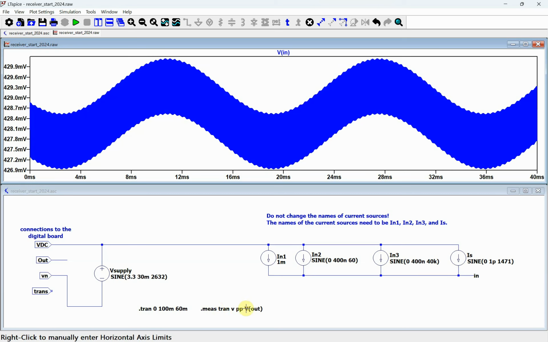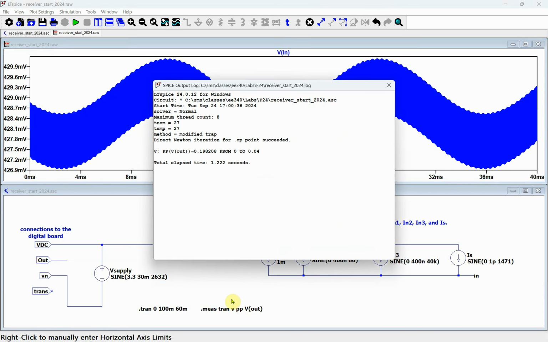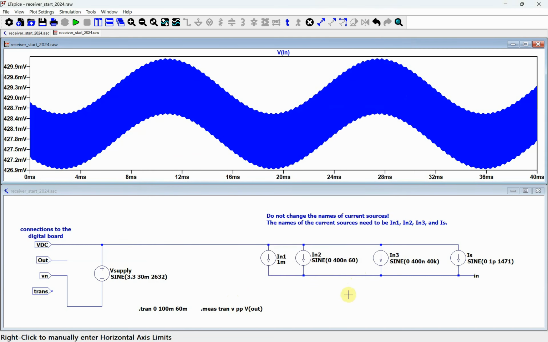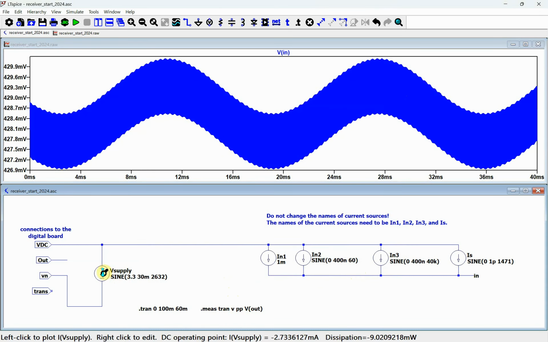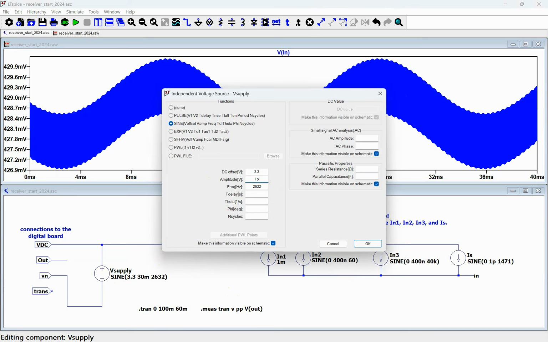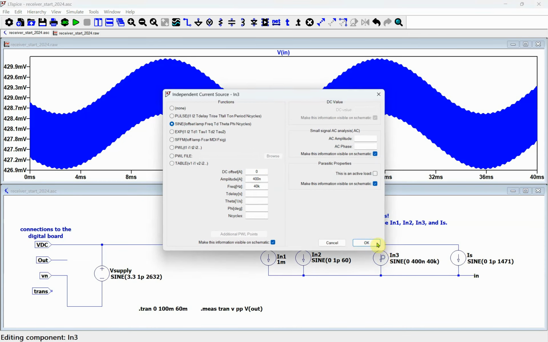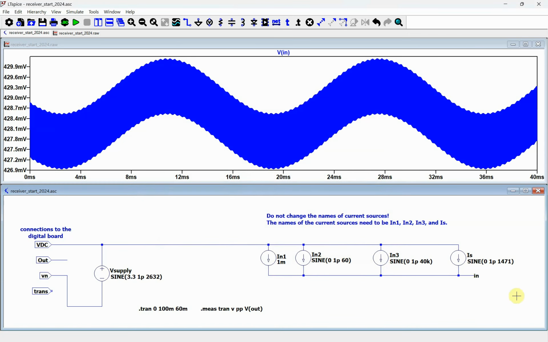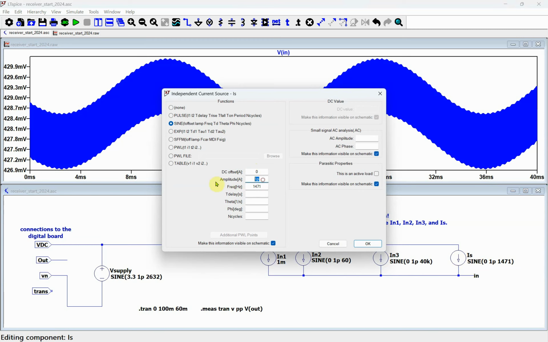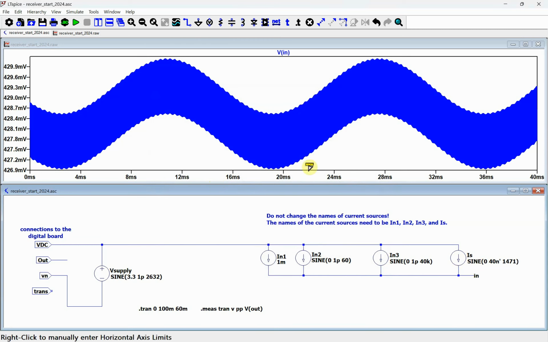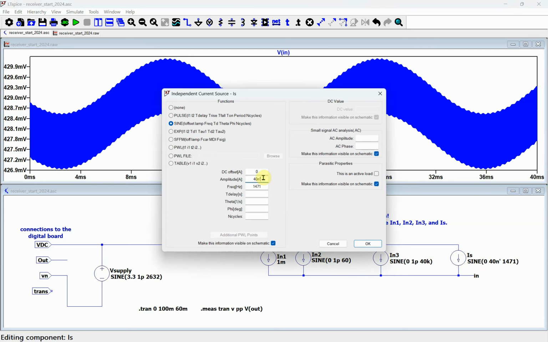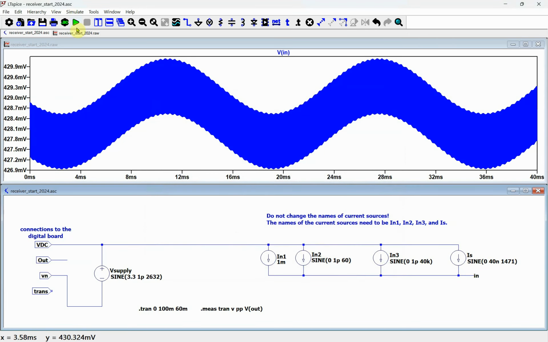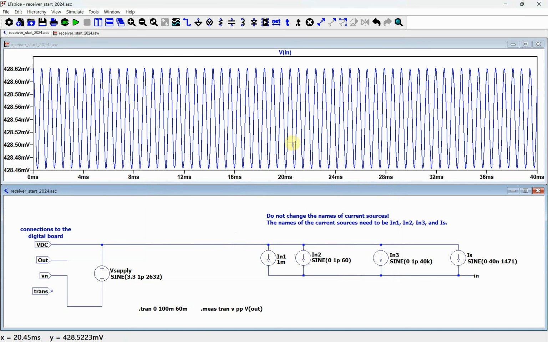So if we go here and look at this noise, we're just looking at the peak to peak. It has a peak to peak of 0.198, and that's going to be our noise signal. Okay, now we're going to go look at our actual signal. So we're going to turn this one off, this one off, and this one off. These are all of our noise signals. And then we're going to turn this one on, which is our signal. So we put in the 40 nano. And then we run this, and this is our signal.